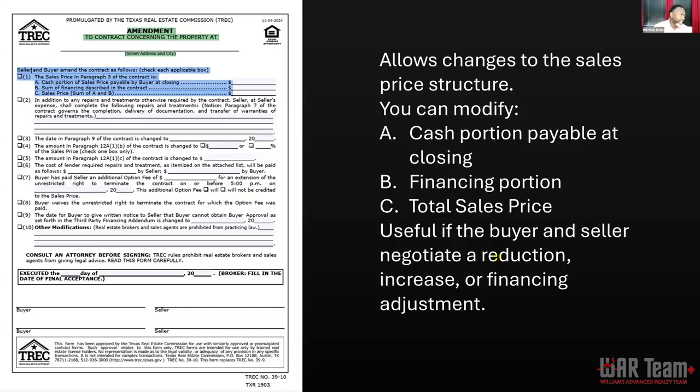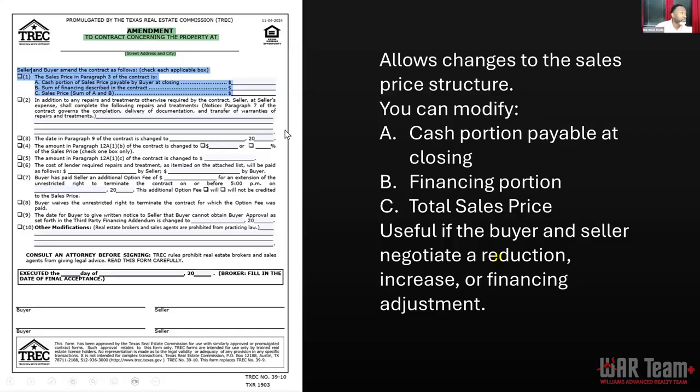Okay. Now I usually get questions about what if we change the percentage of the amount that was allowable and stuff like that? If you really wanted to get in the weeds of that, that would come down to other modifications on this amendment. Because in the third-party finance addendum, you've got the allowable percent is 8% or 1%, whatever. If you really want to get into that, you can put it in other modifications. But the addendum is the addendum. It stays the same, but this will supersede the addendum. Everybody with me on that? Okay, cool. So part one, pretty easy on that one, right? Any questions about part one?